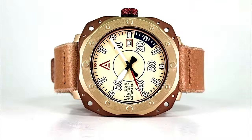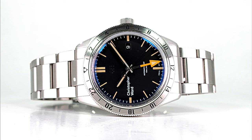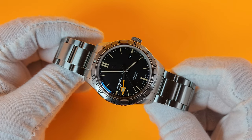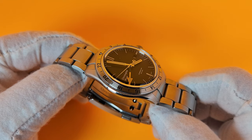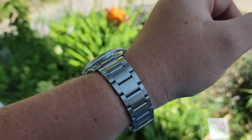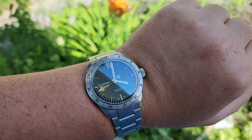All right, let's begin with the very first watch. Will it be a Hamilton? Will it be an Alpina? Will it be a Timex? Here we go — and here it is: the Christopher Ward C65. The Christopher Ward C65 is easily the most expensive watch on this list and it's no longer in production, but you can definitely find a lot of these on the secondary market. When I strap on this watch it just hugs the wrist. It has this amazing profile that curves down from the flat sapphire crystal towards the case, and of course it has that light catcher case Christopher Ward is so well known for.